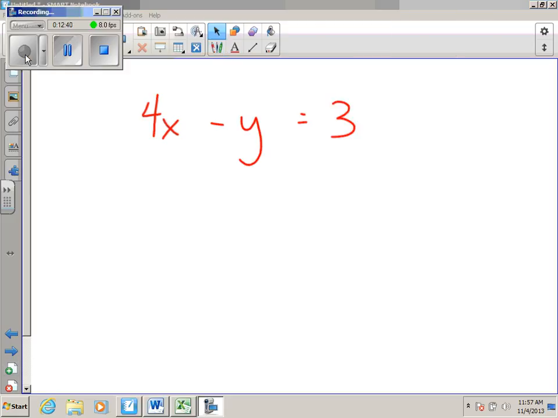Now look at my equation. What is it that I need to do? Okay. Now, you've got options. What I need you to do is think through your options before you just do something. Okay? You have two options here. What are your two options to start with? Because you've got two terms on this side.